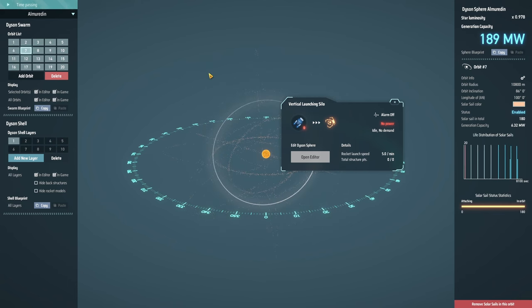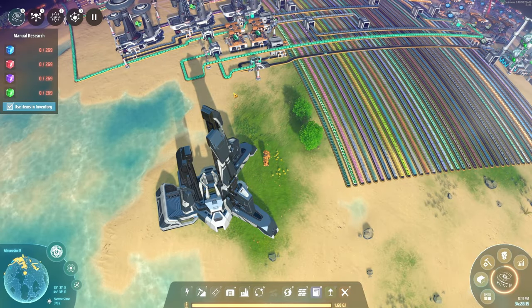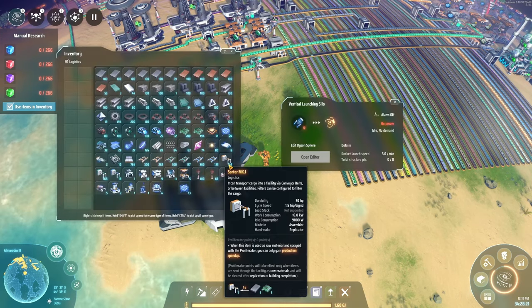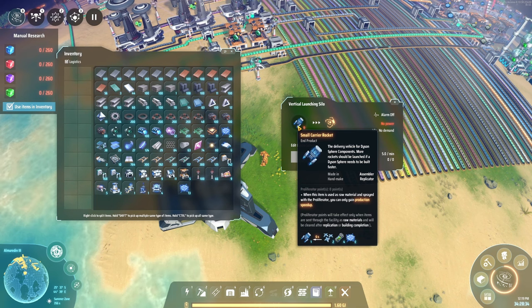Okay. Well, how should I do this? Because we're making the solar cells on the other side and we have some ejectors in there. Open editor. So that one takes... We're not launching solar cells for this one.